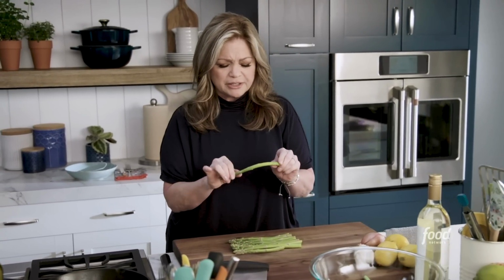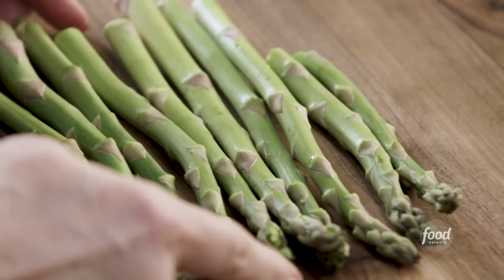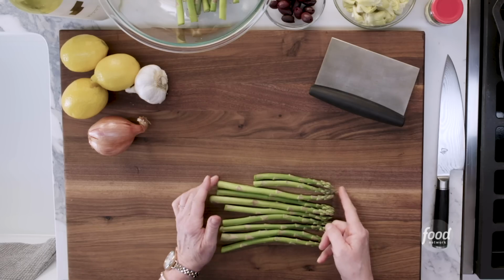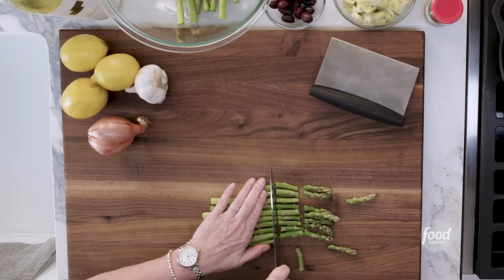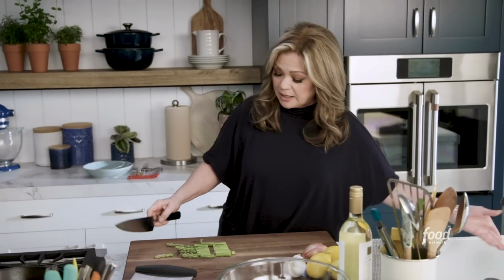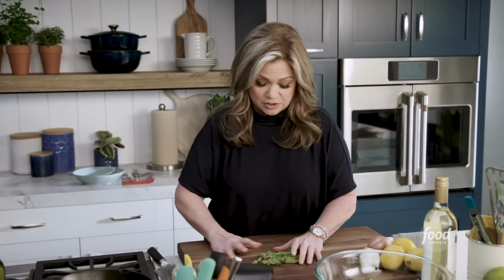All of them are a little bit different though. So instead of doing each one of those, I'd like to gather and get all of the tips as even as possible. I'll just cut down until I reach the first woody stem. So here's a bite-sized piece. Here's a bite-sized piece. And here's a bite-sized piece. The rest will go. And you keep doing that until you've gone through your whole pound of asparagus. So let's do that again, okay?